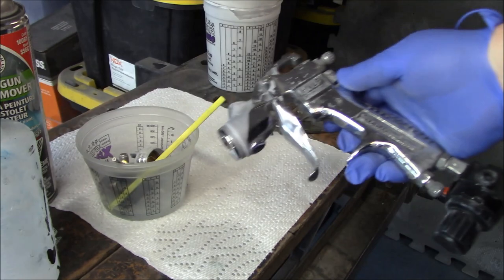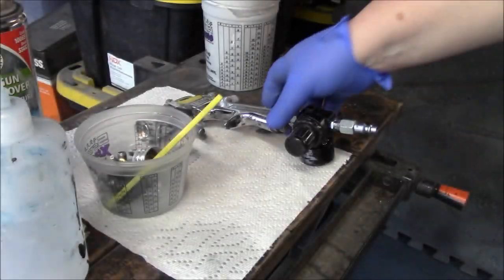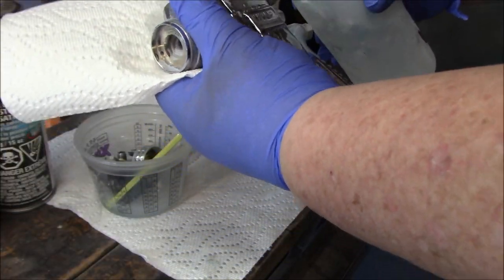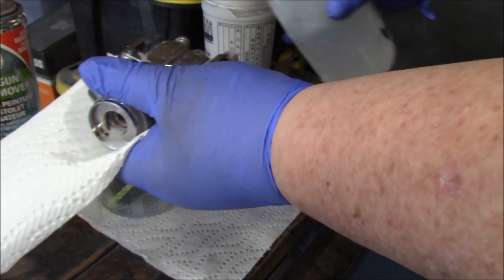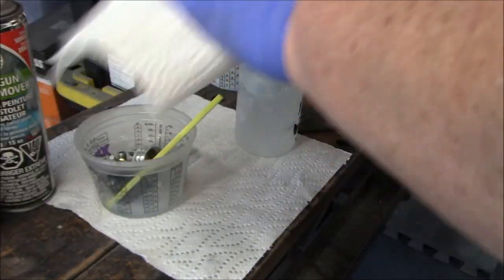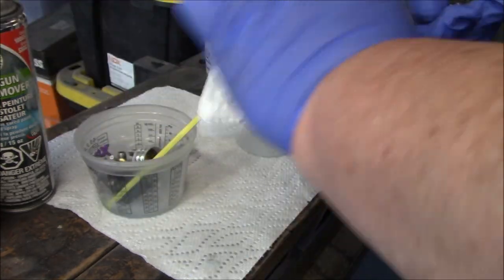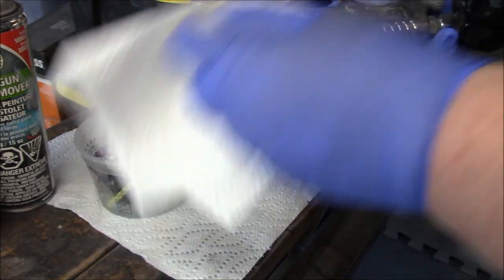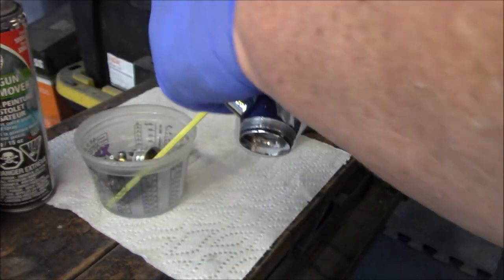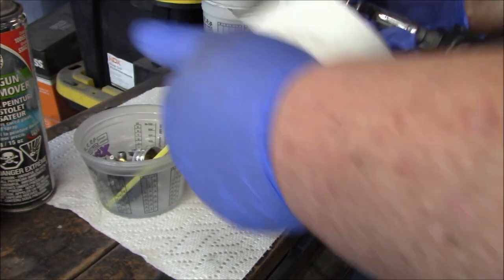So that's done. So we're going to concentrate on cleaning this gun body first. I like to start using just a paper towel and the squeeze jug first, and spray a good coating of lacquer thinner over the outside of the gun just to wipe off any excess from the outside and get that fairly clean before we concentrate on the inside. Again, this is a primer gun specifically for primer, so it's not going to be really, really clean in the end. It does get quite a bit of use and abuse, let's say.